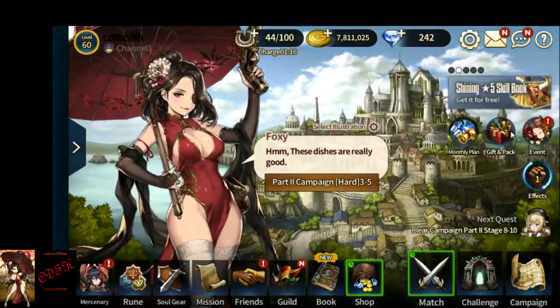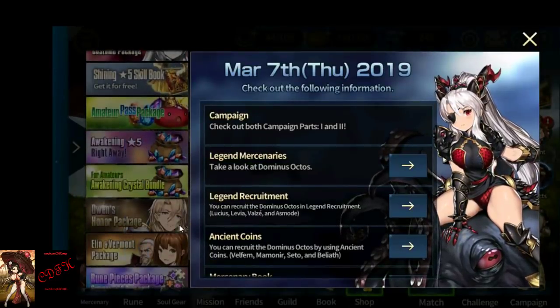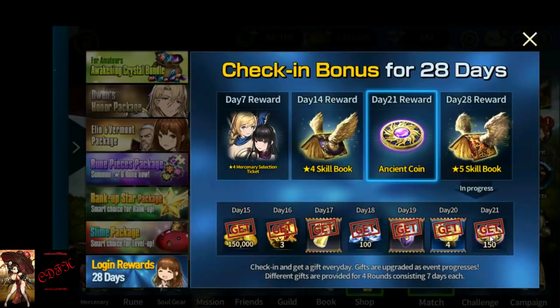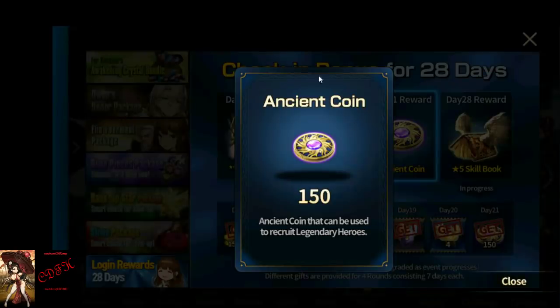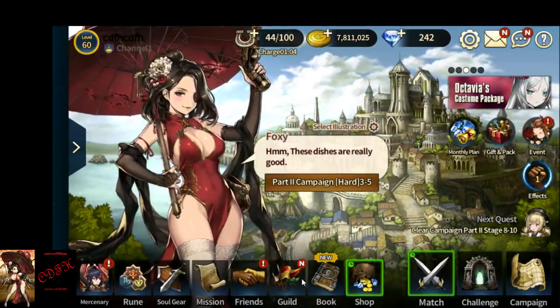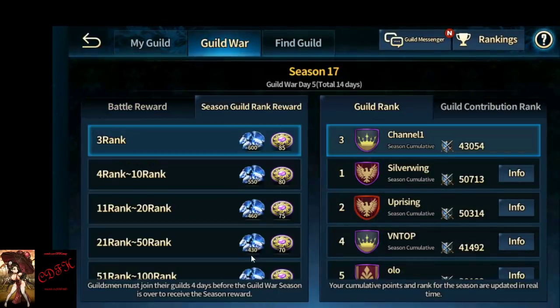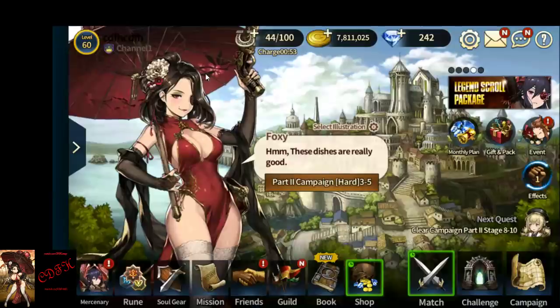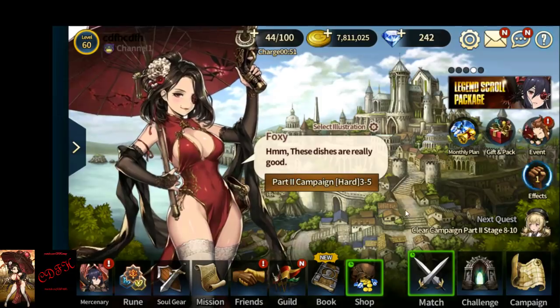What else? Login. You get ancient coins from login as well. You get it once a month. 150 ancient coins. Alright. What else? Guild War. You get Guild War rewards too, based on your season. So after 2 weeks, you'll get ancient coins depending on your guild rank. Get a guild, guys. Get a guild.